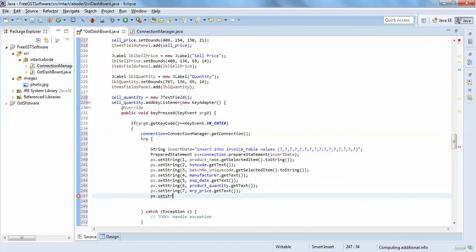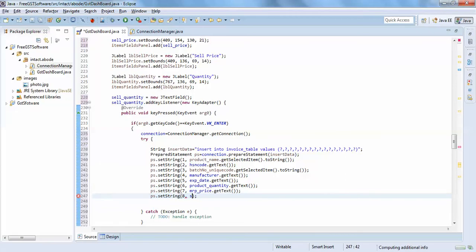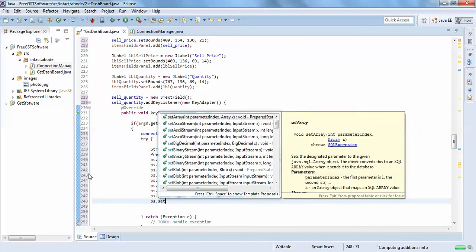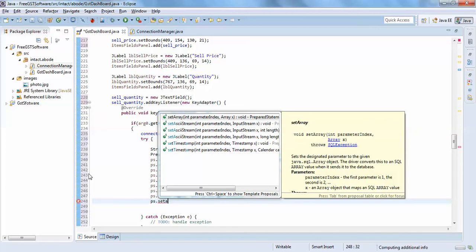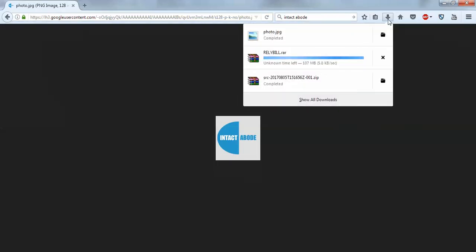Okay, so setString 8. The eighth one is sell price.getText(). Now ps.setString, just a second, I forgot to do one thing here. So nice, done. It's okay.